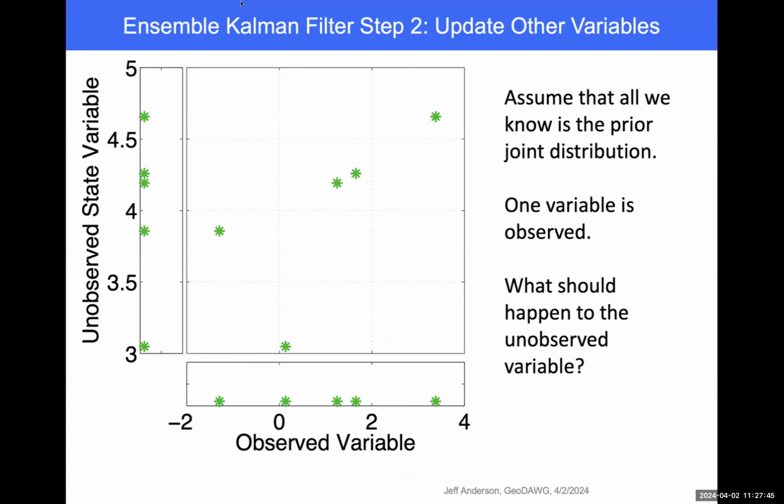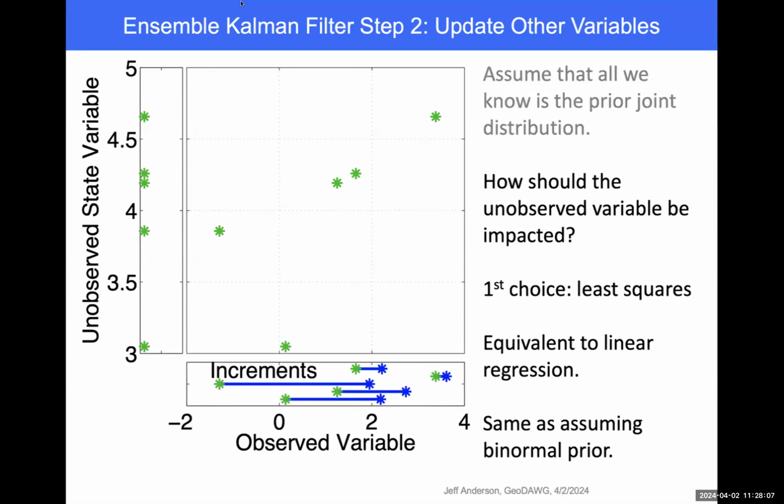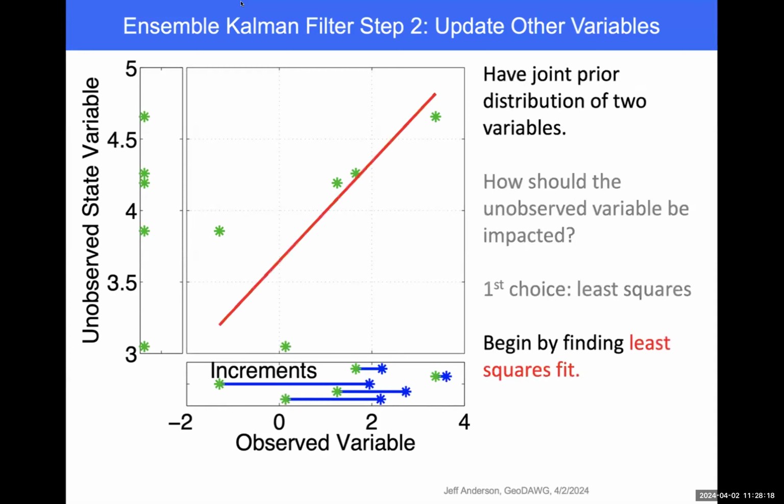And I have 5 ensemble members in my prior, and their joint distribution is shown in the big square plot. And so you can see they are roughly correlated. So most of the ones that are warmer for the observation are warmer for the state variable. And I've shown these little rectangular areas on the bottom and the side. Those are actually just the marginal distributions for the observed variable and the unobserved state variable. So I'm going to do what I described a moment ago to compute increments for my ensemble of the observed variable. And those increments are shown in blue in the lower plot. I'm then going to regress those increments onto the state variable. And I'm just going to do this by finding a standard least squares fit.